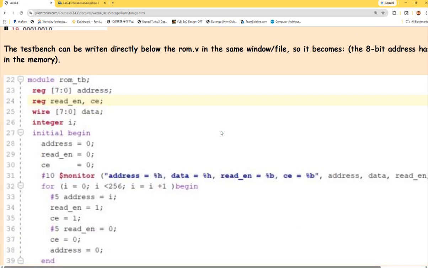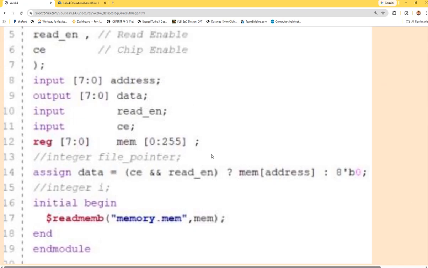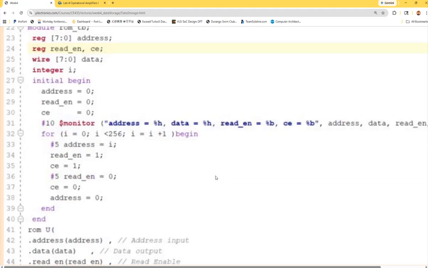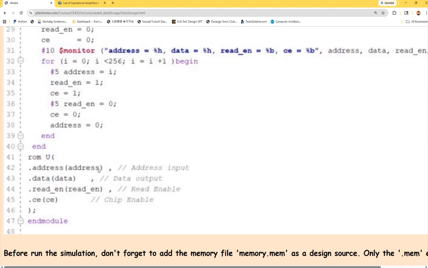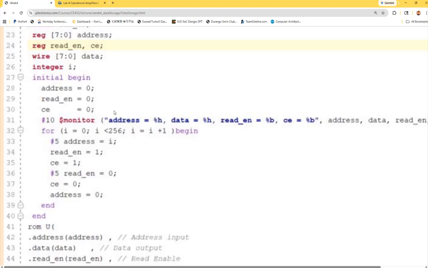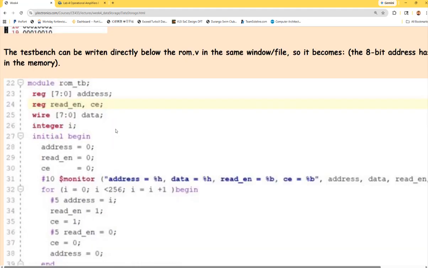So you can verify your functionality of the mux over here, right? So that's a loop to display the data, and also make the connections whenever a certain address is being sent to the address port. The data at the address will be sent out to data, so you can display it at the monitor. Okay, and that's it.